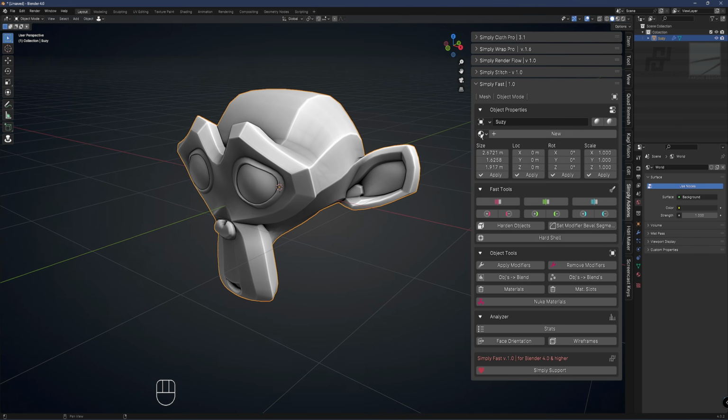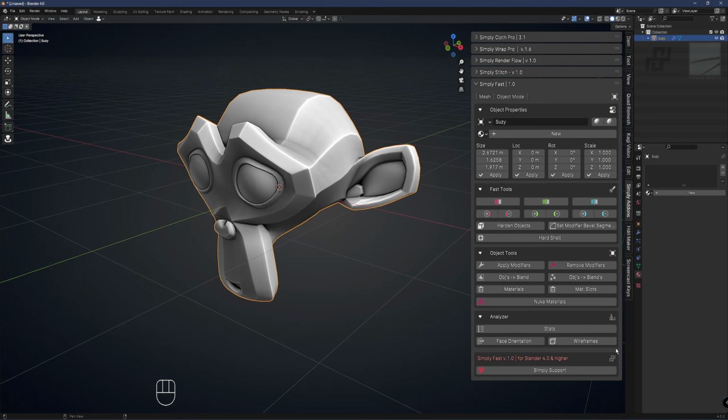We can add a material here, so we don't need to go over here, set up the name, go over here, set up material. We can just do it directly here. Of course, some professionals in Blender, or not amateurs at the moment, will say, hey, it's easy, just hit F2 or just make a material and other shortcuts. But yes, you're right, but we want to make it easier.